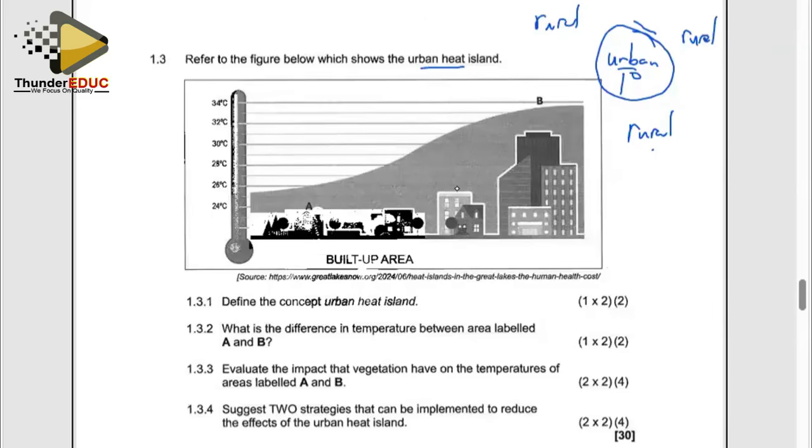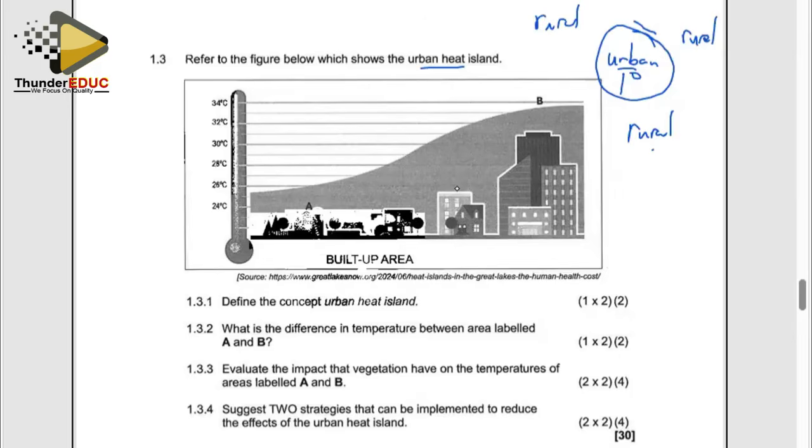And then you must also be able to figure out what can be done to try and minimize the impacts of these urban heat islands. What must we do? Must we ignore the problem in an urban area that people are experiencing these high temperatures? Because remember, they come with consequences. They are typical problems that we can experience in the urban area because of the excessively high temperatures. We talk of things like heat strokes, excessive dehydration that causes a number of problems. So we need to devise solutions to try and reduce the average temperatures in the urban area.